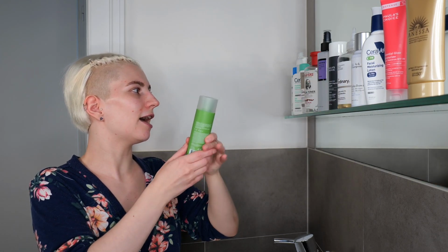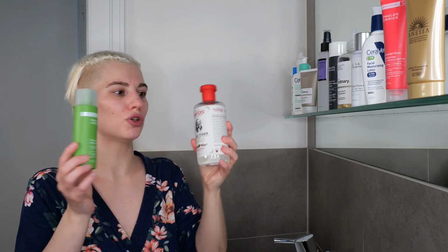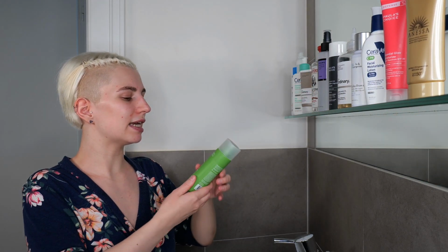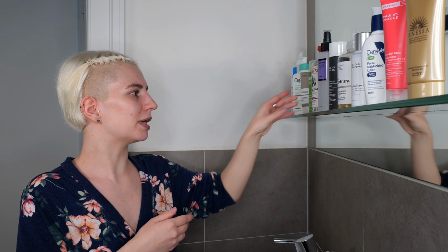Now, if you're working with a hydrating and soothing toner, I have two examples right here from Paula's Choice or Thea's toners. Those are two great examples of gentle and very refreshing and calming toners. So if you have a gentle and hydrating toner at home, then you can use it all over your face and neck. You can also use it on the eye contour. Just make sure to not get it into your eyes. And I wouldn't use it on the eyelids because this still can get into your eyes, but you're fine to use it on the eye contour and just evenly apply it all over.